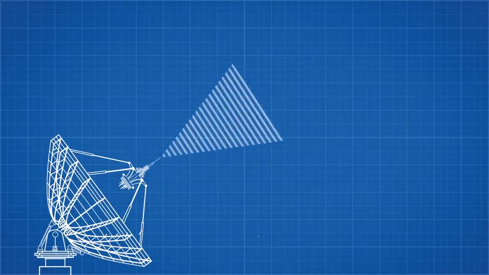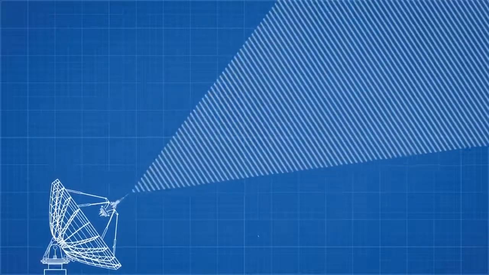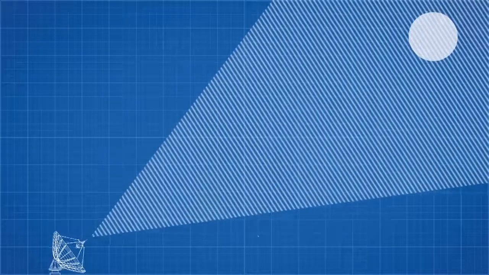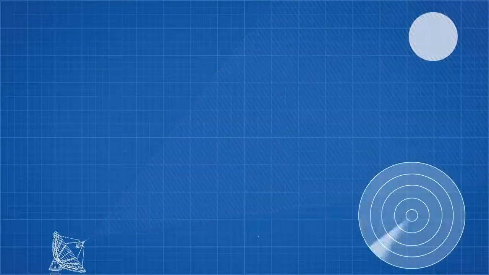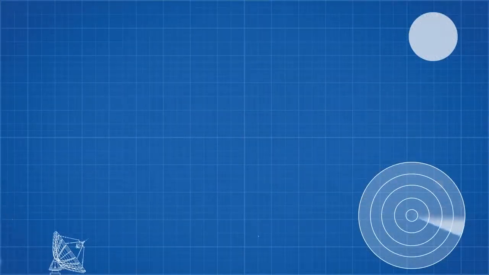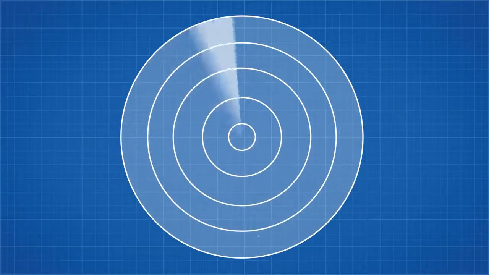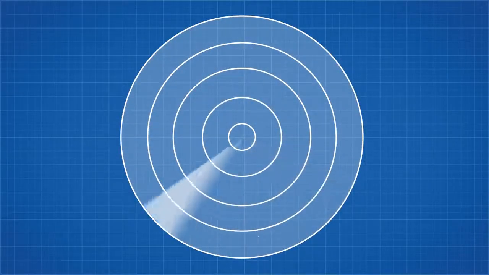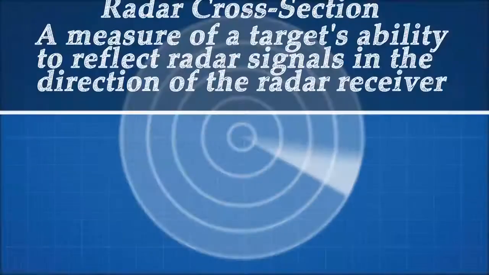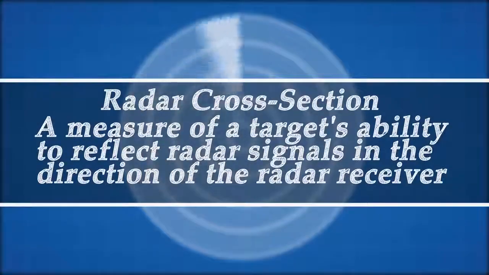Radar works by sending short pulses of electromagnetic energy in the form of radio waves outwards. The antenna then switches to receiver mode and waits to detect the reflections of these radio waves off distant objects. The radar now receives a blip on the screen called a radar cross-section, and its size changes with the magnitude of radio waves returning to the antenna. The radar cross-section is a measure of how detectable an object is with radar.